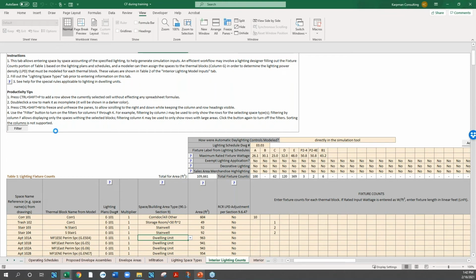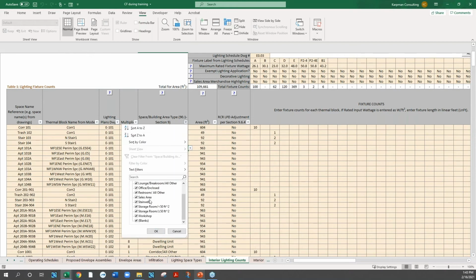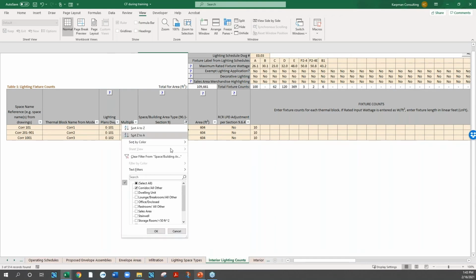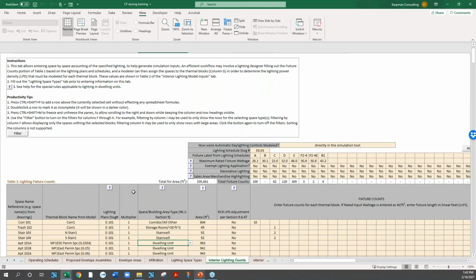This actually is one feature in the compliance form that takes a second to run. Everything else is pretty fluid. That one takes a second just because it has to do a loop, but it gives you this nice feature of being able to filter down the rows. So if you're saying, you know what, something's wrong here, and I need to figure out what's going on, I just want to look at the corridors. Well, then you can just see the corridors. So it's just another way of working with your data to make it easier. And then turn the filter off.